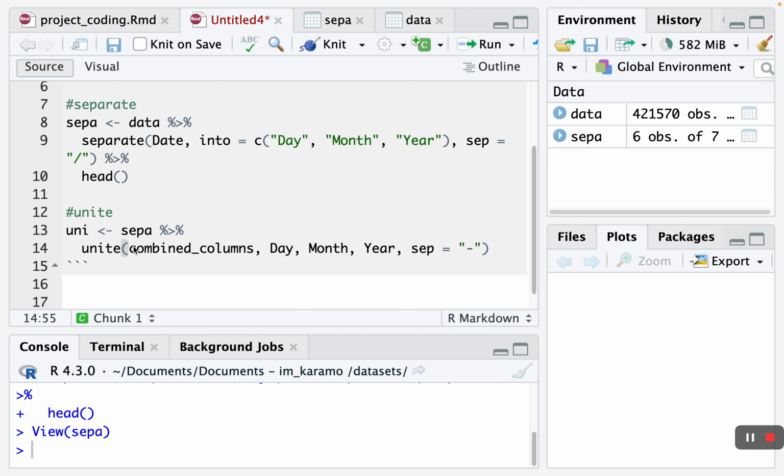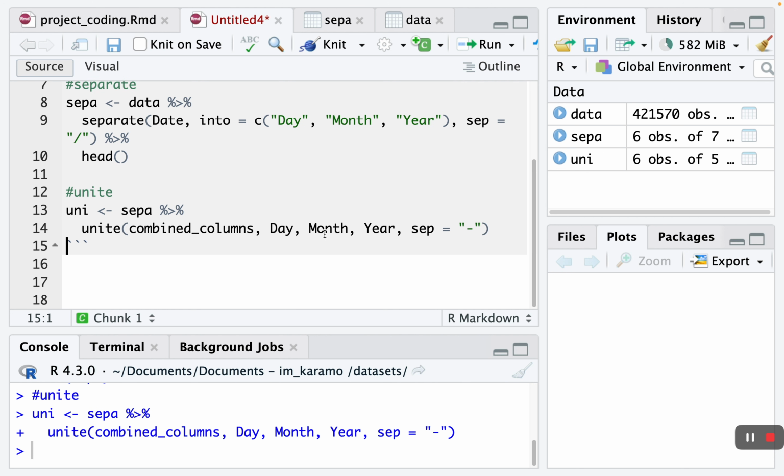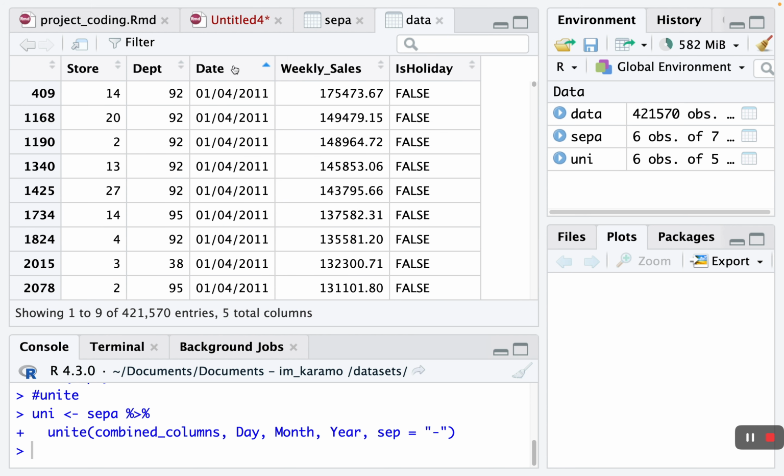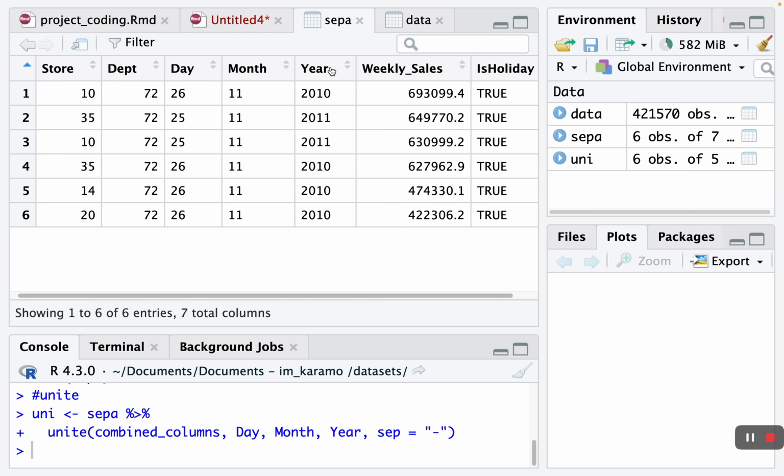So when we run this code, let's see what happens. Good. So there is no error. If you look at our environment, we will see that another object is also created, which is uni, or unite. The SEPA here is separate, and the column date is separated into its own day, month, and year.